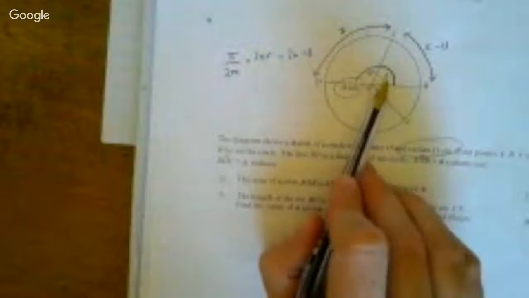So I know this bit here is part of the circumference. In fact, it is pi out of 2 pi, times by 2 pi r, which would find the full circumference, would be equal to, this length here would be equal to x and the x minus 13, which is 2x minus 13. So what this is going to enable me to do is work out what the value of x is, so then I can work out what the value of phi is here.